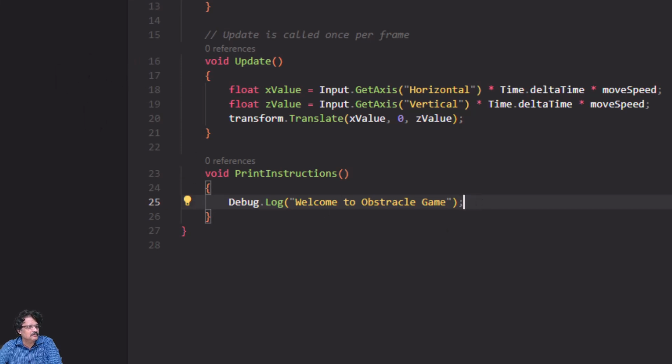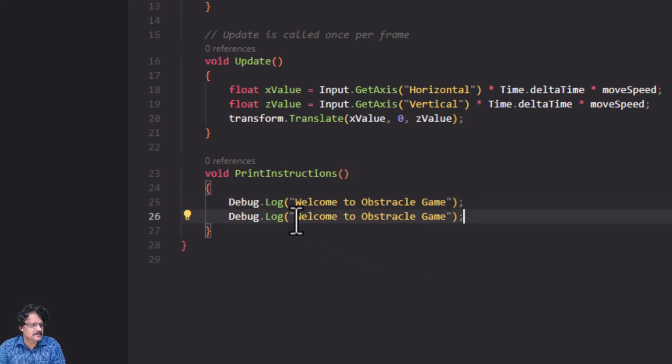and now I am going to save this file. Now, I have written print instructions and I want to write two more lines, mentioning the instructions on how to play this game. Now, I will select this Debug.Log, copy, and paste it, and in the second line I am going to type: use WASD or arrow keys to move the player.